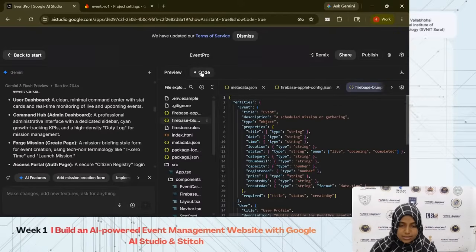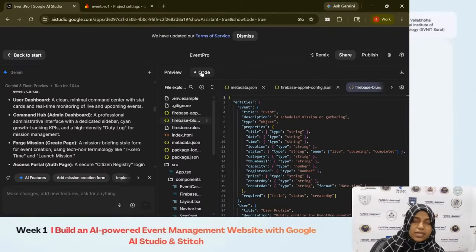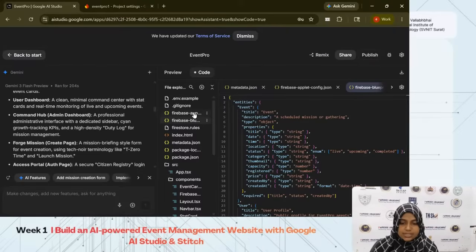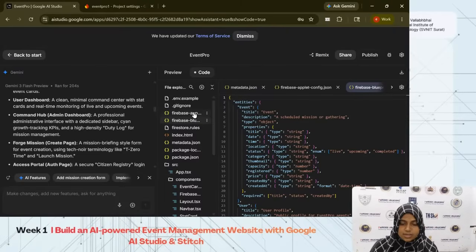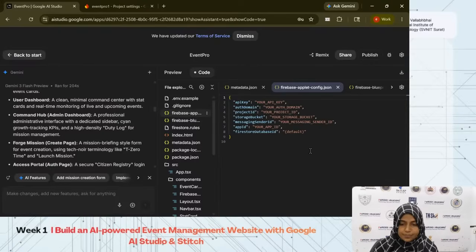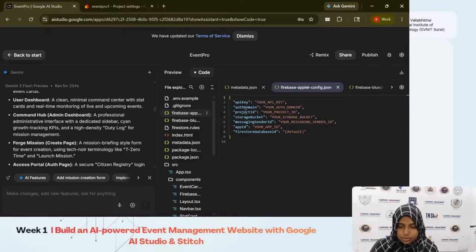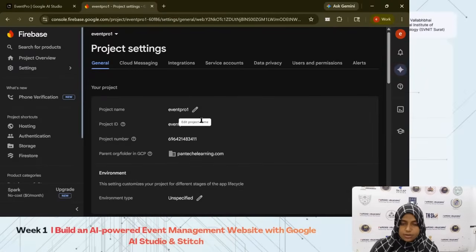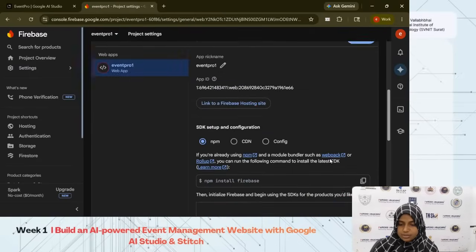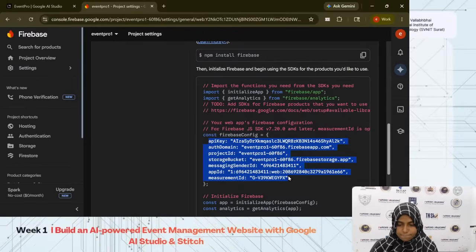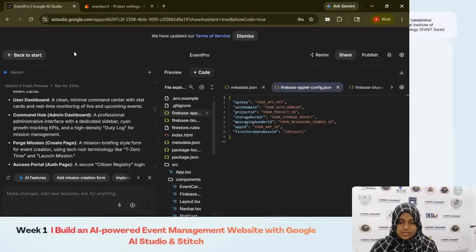In this code page, if you created it, your Firebase database will be created automatically. In this Firebase database, you just go to this app, and it will ask for the API keys, auth domain, project ID, everything mentioned. You just go to your Firebase config, copy this and paste here.